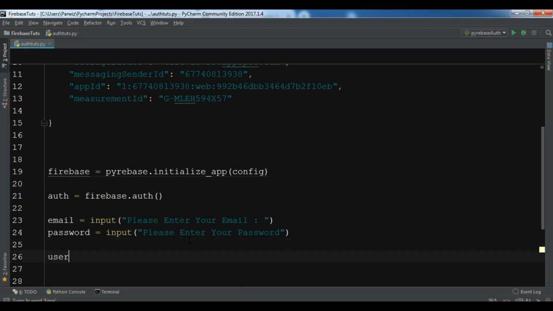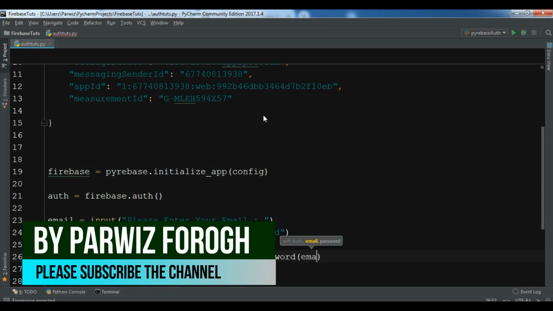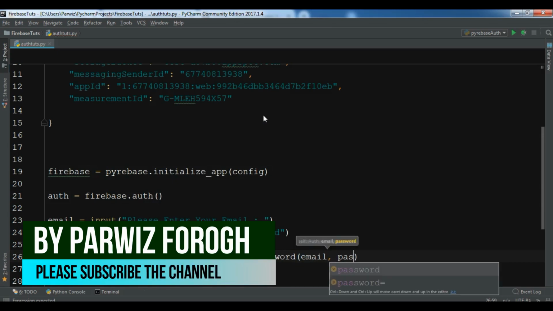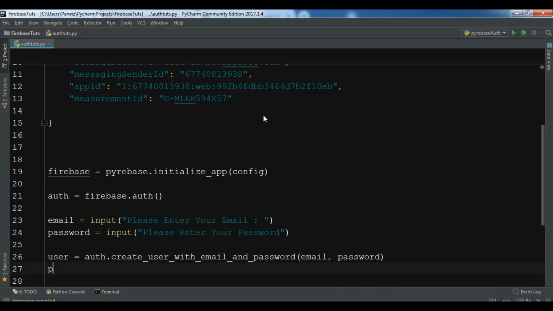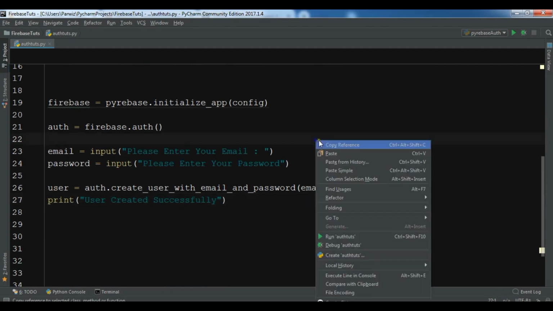I'm going to call it user, and you can use auth.create_user_with_email_and_password, passing our email and password. After this, I'm going to print in the console, for example, user created successfully.